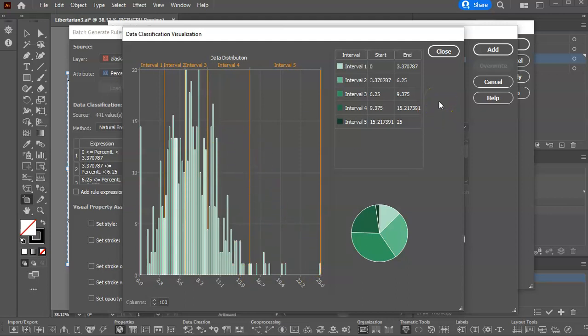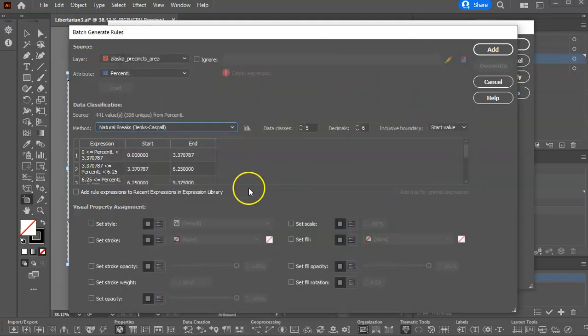It's up to you, and again, this is where we get to that principle of figuring out how you want your map to lie, what you want it to show and what you don't want it to show. I'm going to stick with this one now. I sort of like this one. You can always flip things around too if you want to as well.